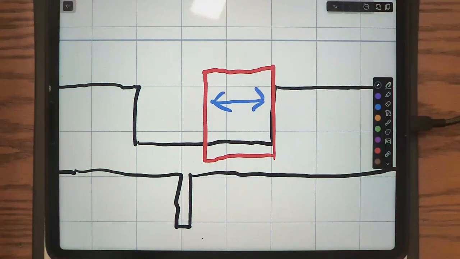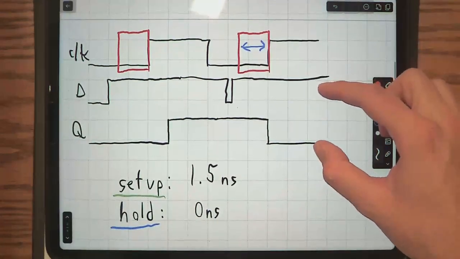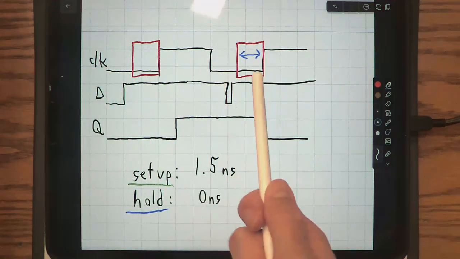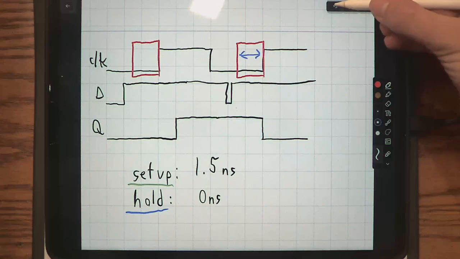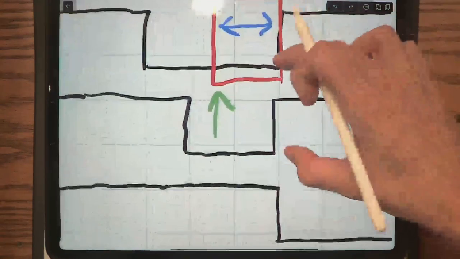Yeah, question? I was reading online when I was doing the homework, and they were saying that if you have no hold time, you can't have a hold time violation. Is that not true? In engineering, oftentimes when you have a 0 nanosecond hold time, it is very difficult to get hold time violations, but there are situations where you could have this situation. Yeah, you can absolutely have this in real life.